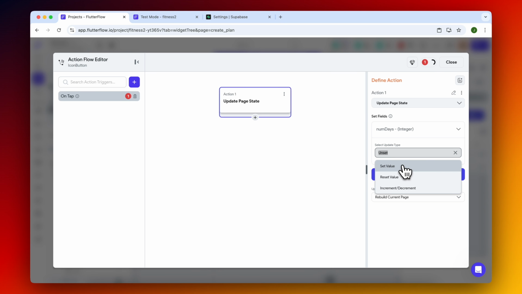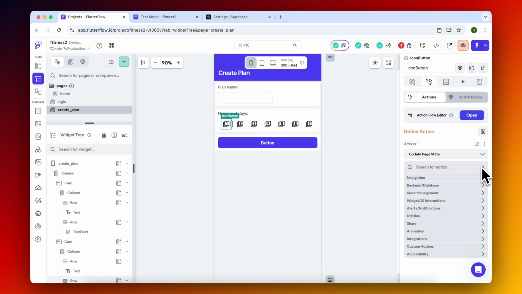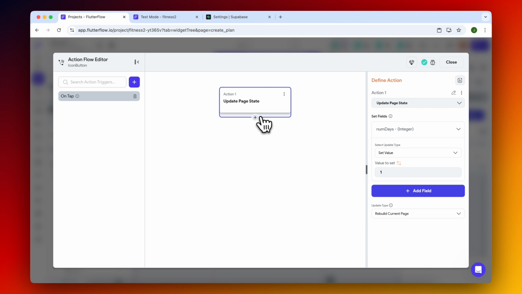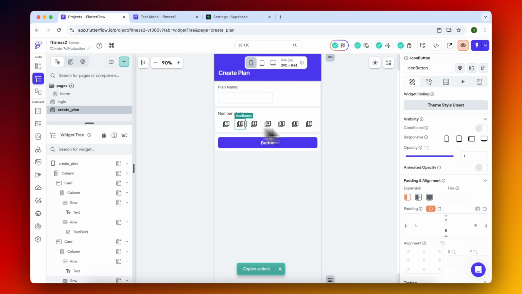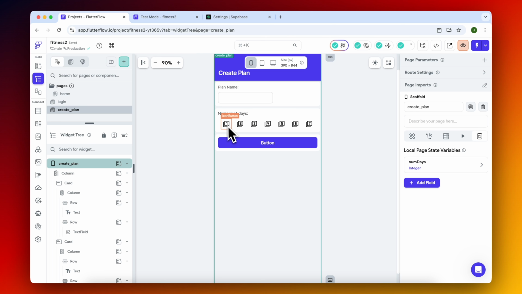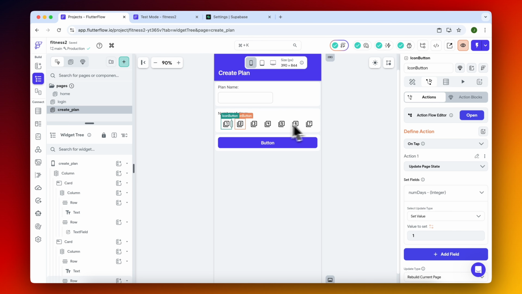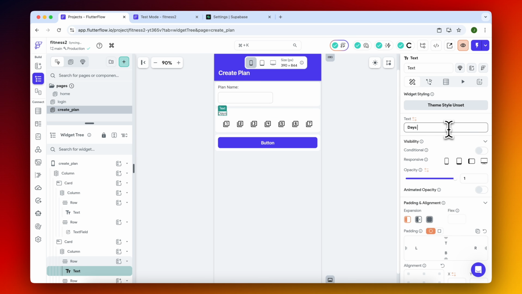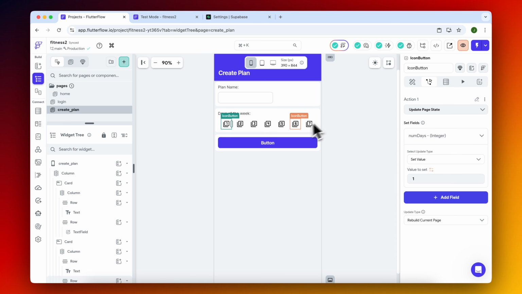And so now we need to set it to a value. So if they click here, it's 1, and so on and so forth. So I'm going to go in here. Well, actually, we need to do more. And now what I'm going to do is I'm going to copy this, and I'm going to do that here. I'm going to paste it. This is 2, paste this, and I'm going to do that for the rest of them. So now this is going to set the right one, depending, right? They can't select multiple. Yeah, so in fact, I just realized this could be days of the week, not just number of days. So I'm going to change this. I'm going to say days of the week. And so now they can select the days of the week automatically.